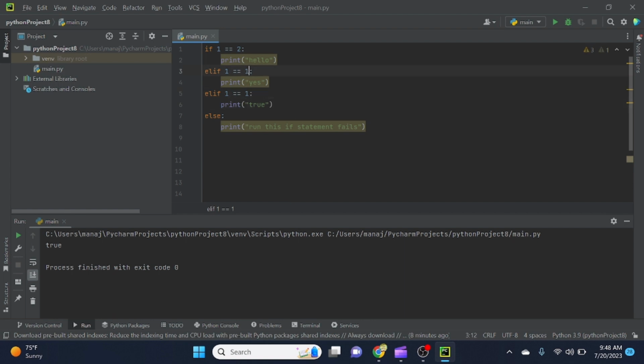So let's say instead we make this the true statement. Now in this case, of course, again, if 1 is equal to 2, print hello. Well, 1 is not equal to 2, so we move on. Else if 1 is equal to 1, print yes. That's true. So what's going to happen is, as you can see, we print yes, and we move on. Now, even though this statement is also true, they're both true statements, because we already executed some code here, we ignore all this, and then we continue with the flow.